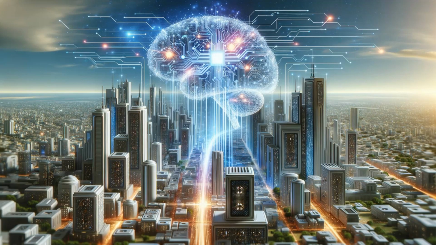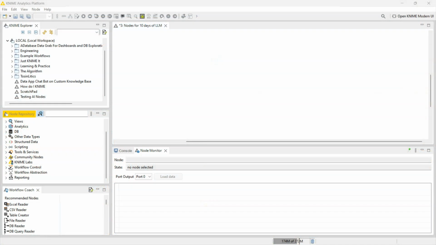Now, of course, going into ChatGPT works, but if you have a lot of different prompts you need to send, it makes a lot more sense to use software like KNIME to create something to handle all of these data inputs that you have. And you might want to do this in a production flow, which makes KNIME indispensable, and you really cannot be going to ChatGPT every minute that you get a new request.